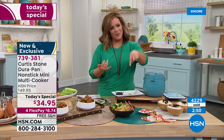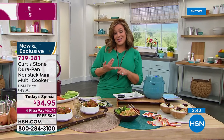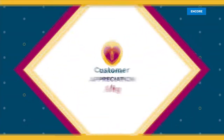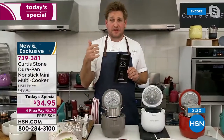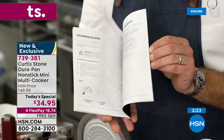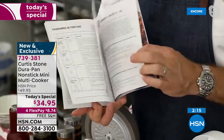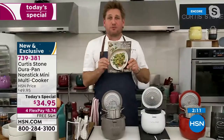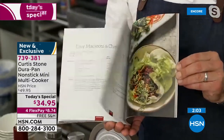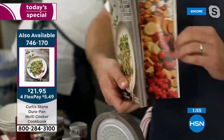It's easy to use - one button. Even a child can cook a fresh meal. The DuraPan cleanup is what made Chef Curtis Stone number one at HSN. Everyone gets the user manual with crucial information and some full-color recipes. If you want to pick up the beautiful mini multi cooker cookbook, it has 56 gorgeous full-color photographs of recipes from appetizers to main courses and desserts.